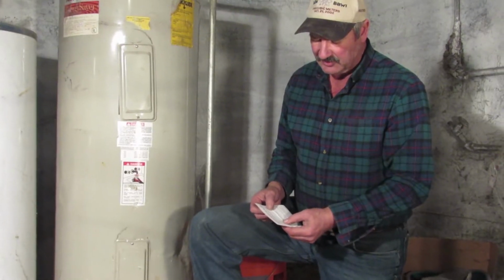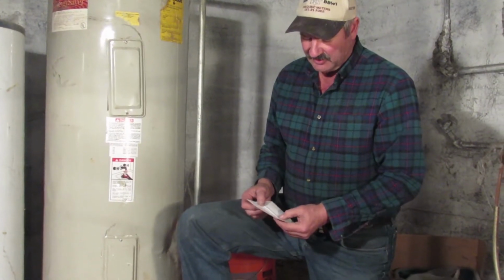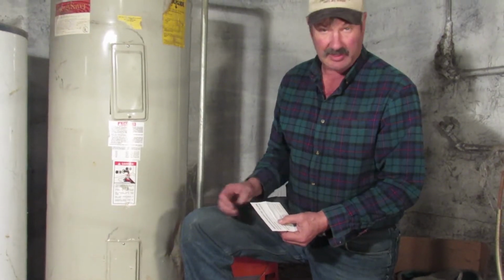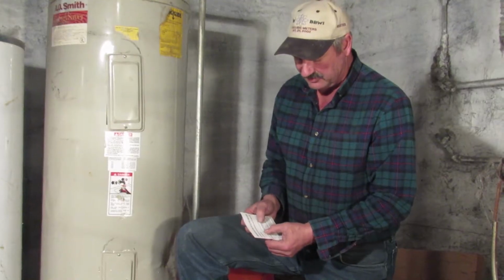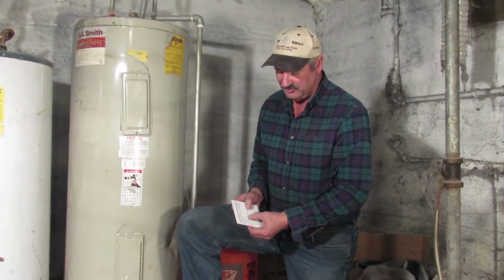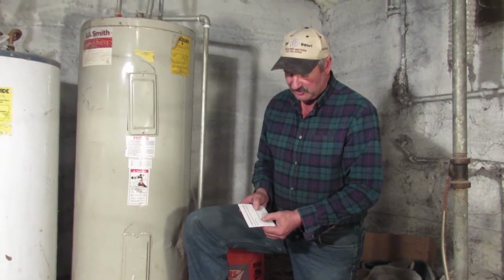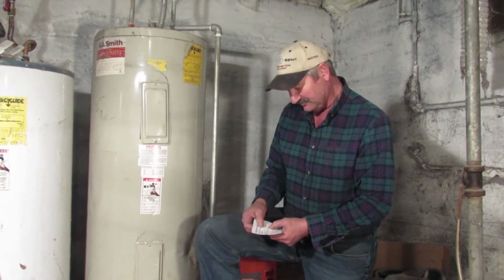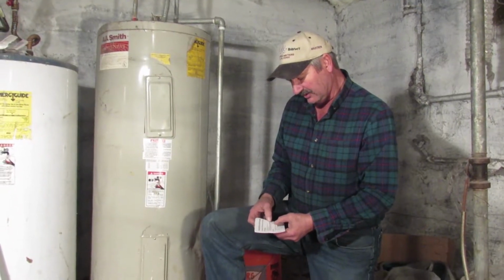Then there's some safety and precautions. First of all, you need to turn off the electrical power or the gas to your water heater before you start, and we've done that and verified that it is off. Then allow the scalding hot water to cool before starting. And then only use cordless drills or GFCI protected cords to run your corded drills, and follow all electrical safety guidelines. And I'll show you that too.